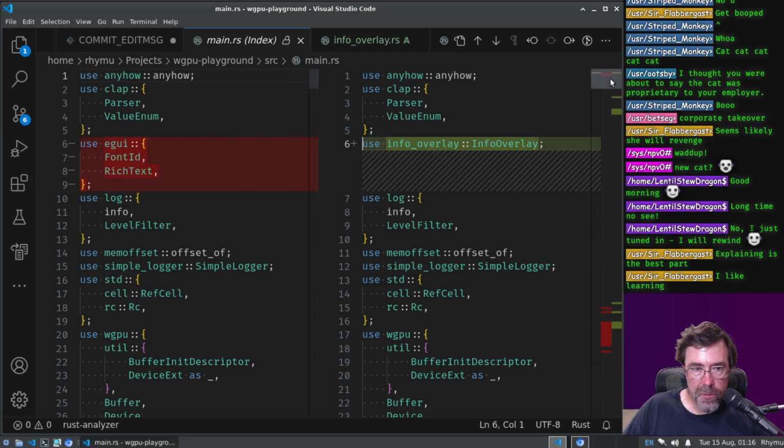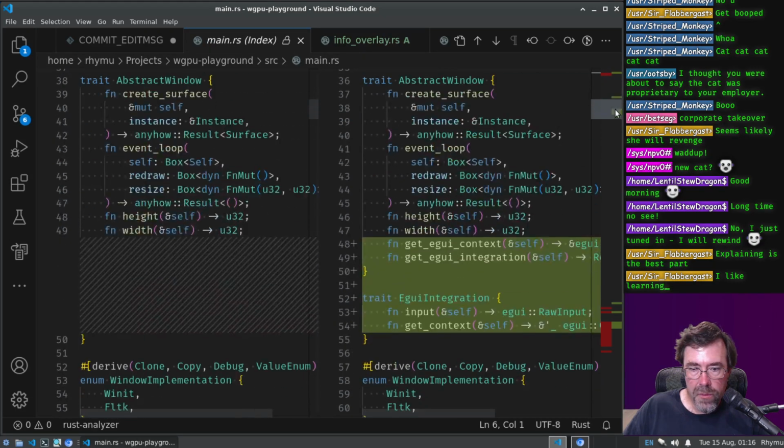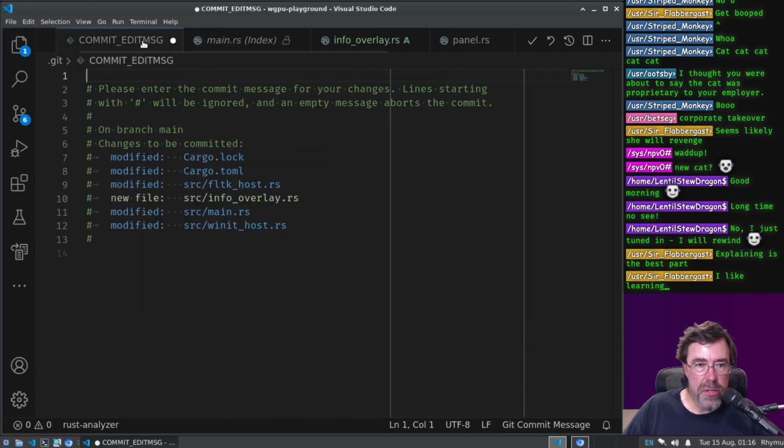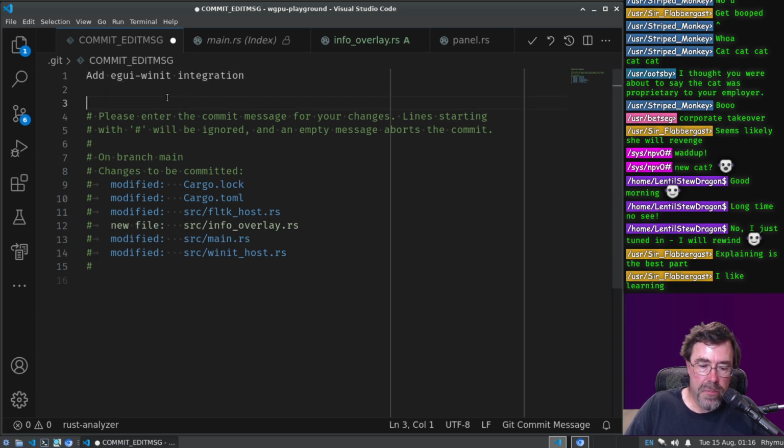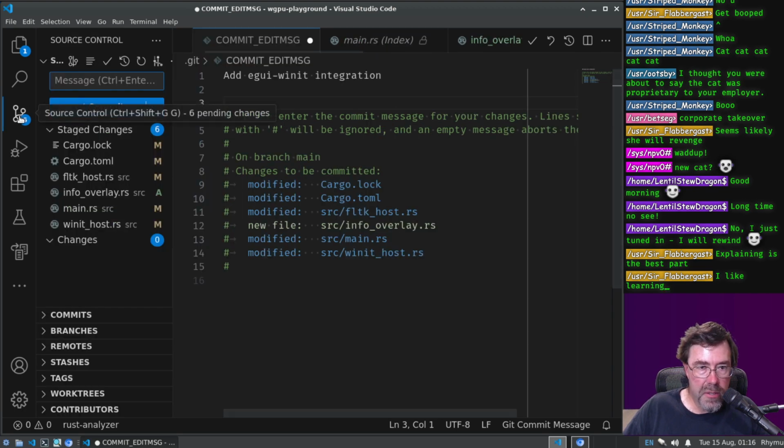I refactored out the overlay. Oh, I added the egui integration. That's the main thing, so let's make the subject about the main thing. Add egui winit integration. Do we really need to add details to this?